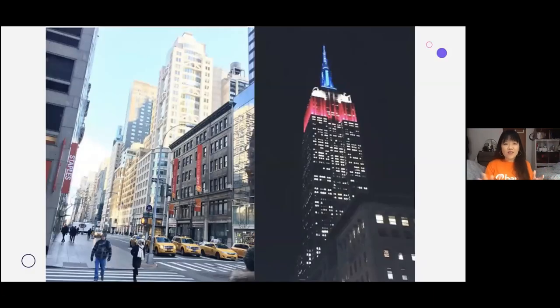And this was kind of the view that I had every day while walking to work. This is the Empire State Building, lighted really nicely every day. I think that was really the experience that transformed the way I think about life. Sounds so cliche, but it's true, because it really shows you that the world is so much bigger than we really think it is. Because Singapore is a very small country, so most of the time we can't really understand the vastness of the world. But when you go to a country as complicated and big as America, you realize that, wow, everybody just does what they want. There's not much regulation or anything. Everyone just pursues their dreams. And that's something that I will always remember.